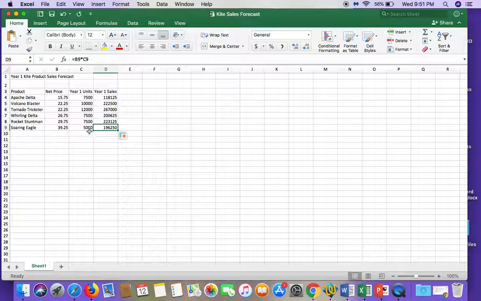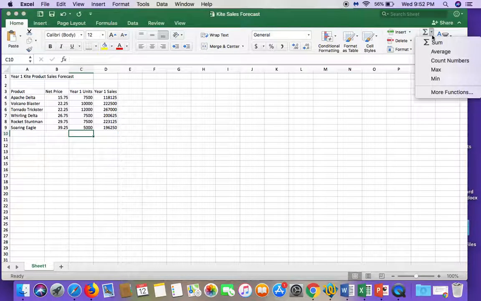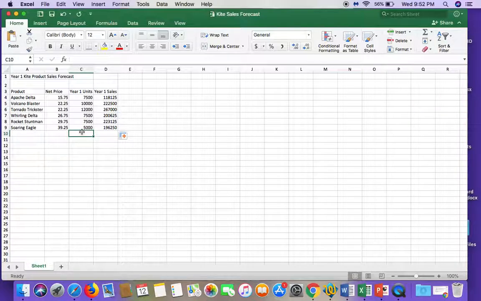and click in the cell C10 for me. Make sure it says C10 up here. So now what we're going to do is use a function. We have 4 common functions really, and I'm going to show you those in just a second. So right here is the sum function button. I think in math it's called like the sigma, but it's the sum function. So if I click the arrow next to it, the 4 that we use very often are sum, average, max, and min. Okay? In this case, I need to be in the cell that I want the actual function or formula in. We don't highlight first and then find it, we just click in the cell.